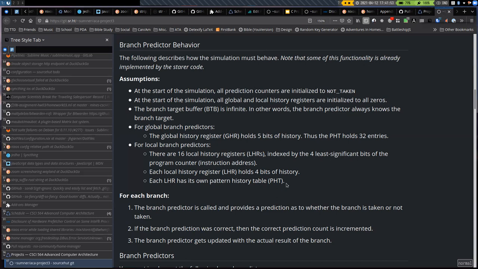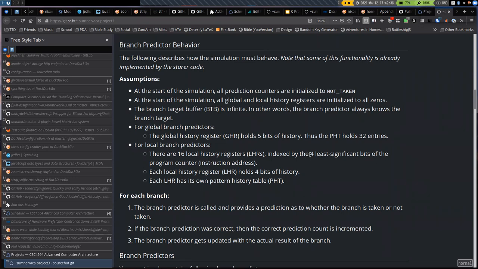In processors, it can be implemented either way. We can either implement it as a local history register that indexes into a pattern history table, where each one indexes into the same pattern history table, or they can have separate ones. Either one is seen in the wild. We're choosing the one where each local history register has its own pattern history table. I've also just specified as constants the size of our pattern history tables and the amount of history that we're storing. So there's no variance in that. It's just easier that way.